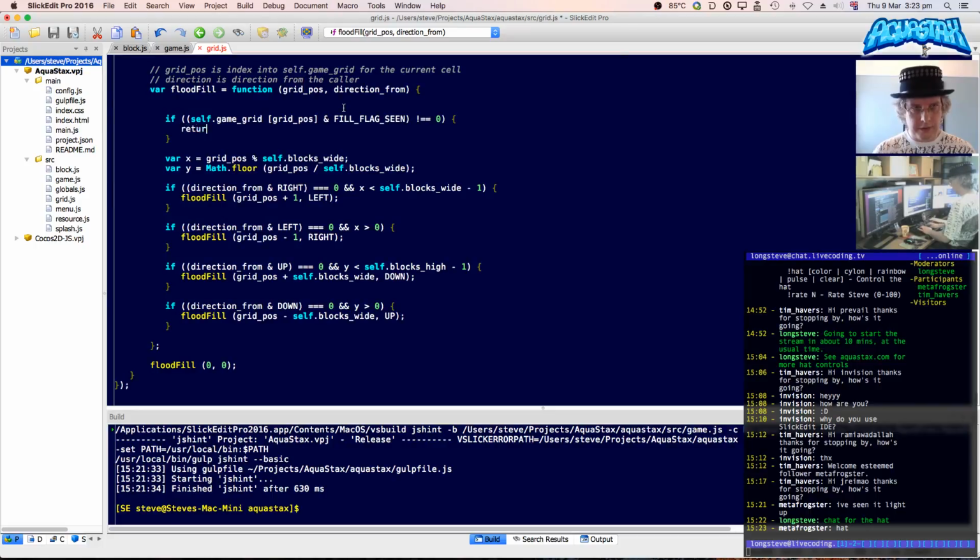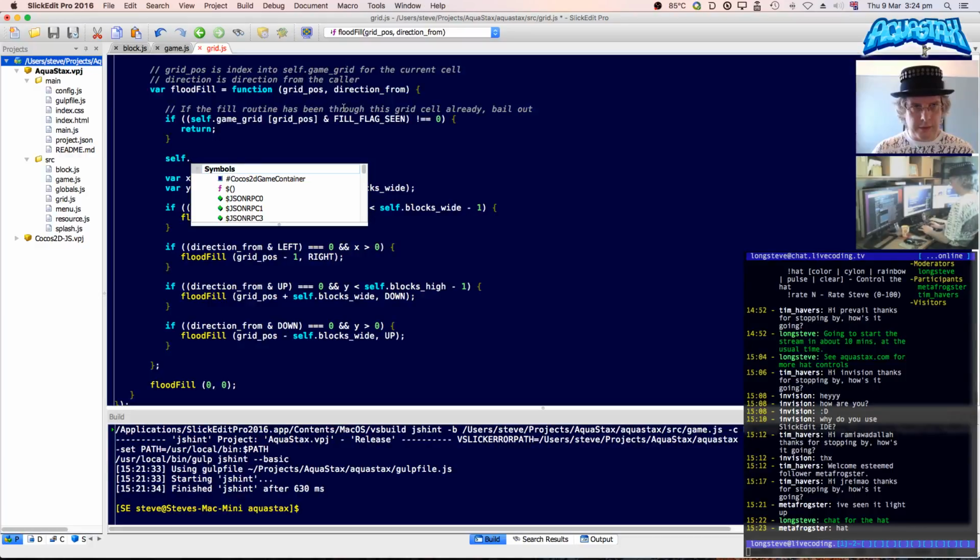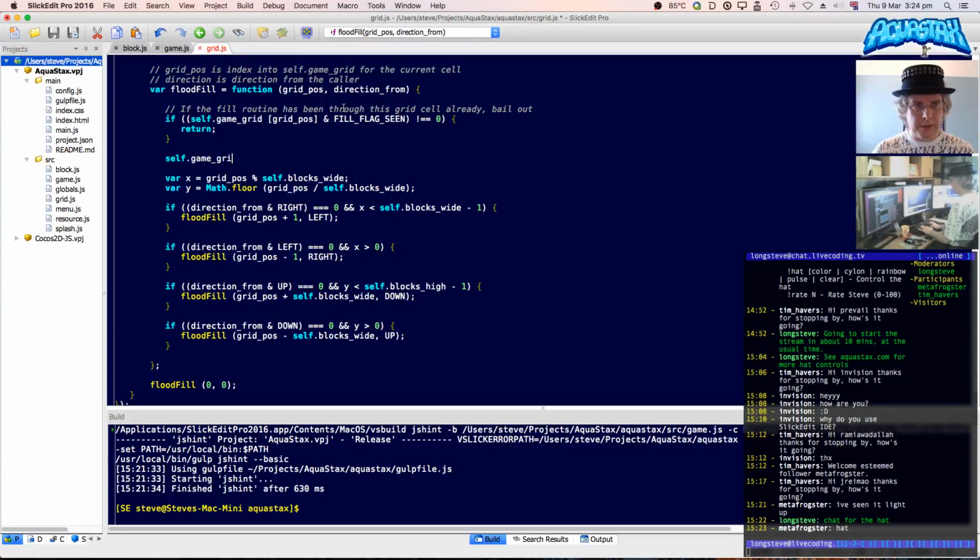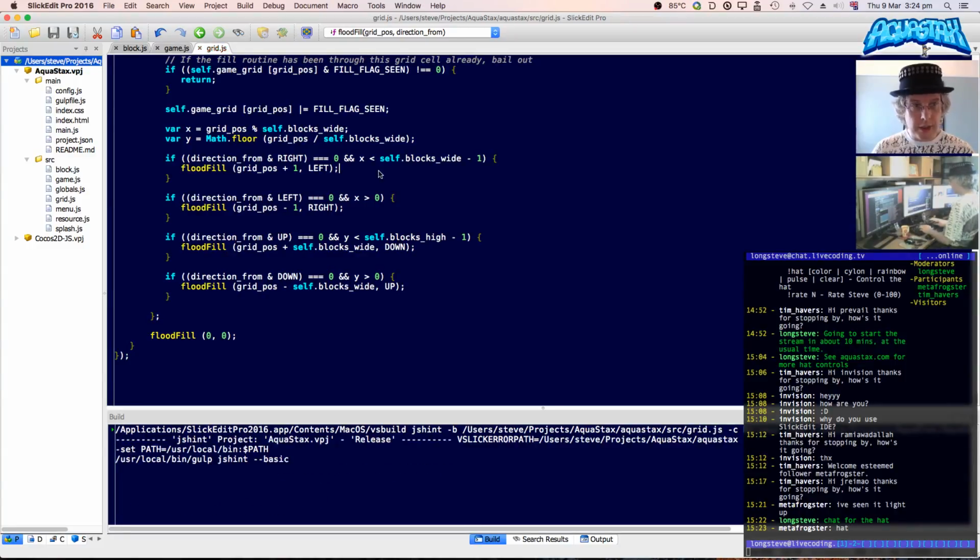Then we bail out. We can just return. If the fill routine has been through this grid cell already, bail out. And then afterwards we want to set that bit. Self.gameGrid, setting or equals that. That will set the bit in that grid position in the game grid, and then carry on. So now it shouldn't infinitely recurse.